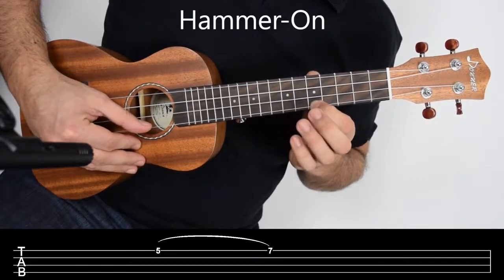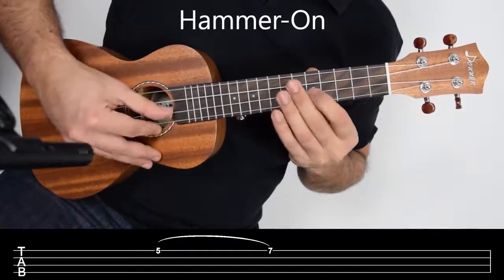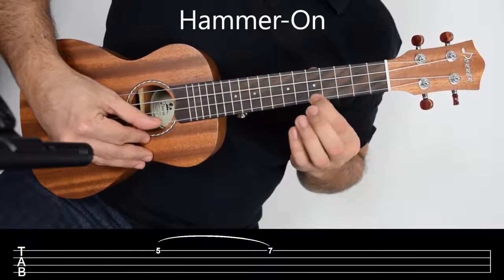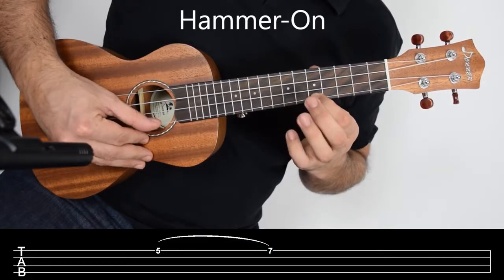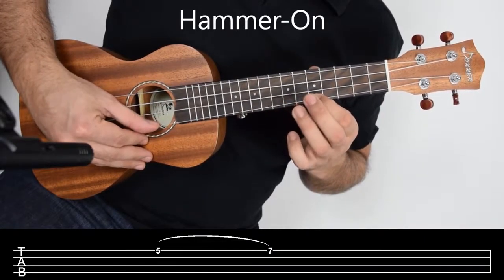Strike the first lower note with one finger, then sound the higher note on the same string with another finger by fretting it without strumming or picking. For this example, hold down the 5th fret of the A string with the first index finger. Strum the string and then tap the 7th fret of the same string with the 3rd finger, your ring finger.